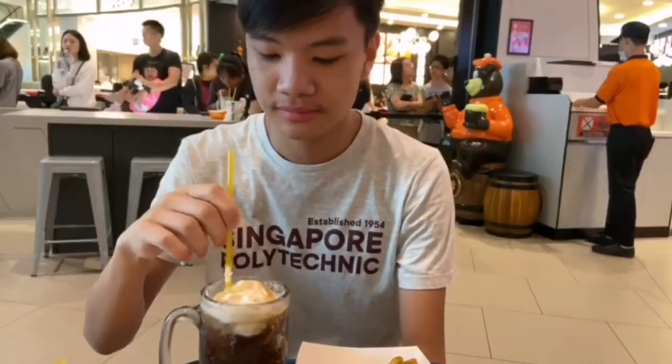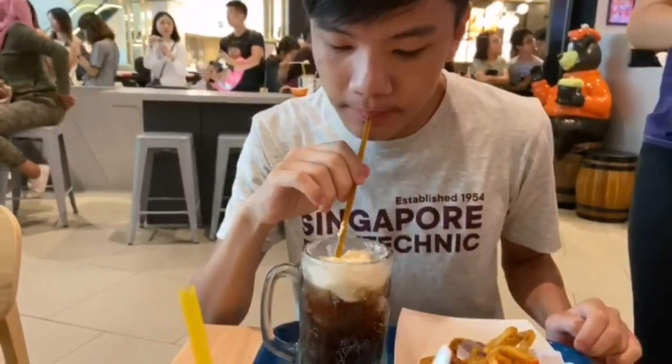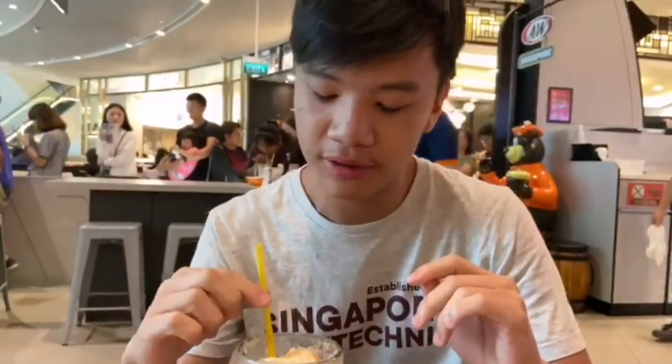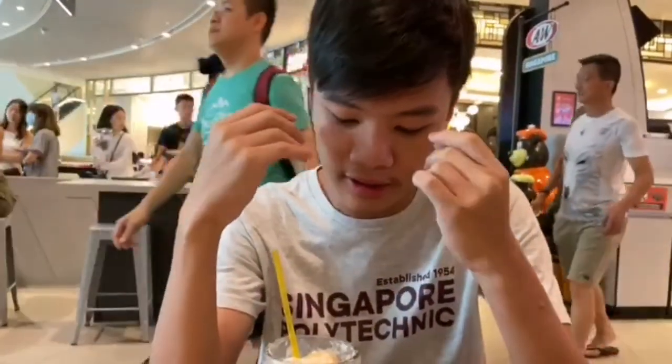Okay, so right now Zheng Kai is going to try the root beer float. So how's the root beer? I agree with you, the root beer is very good. Last time I didn't like root beer because it is very sweet. But somehow when you add it with the float, I love it. When you add it with the float, some of the ice cream melts in the root beer, so it helps to reduce the sweetness. So it tastes better, more to my liking. It goes very well together. When you drink a sip of the root beer with a scoop of the ice cream, it just melts in your mouth together, like wow, out of your mind, wow.